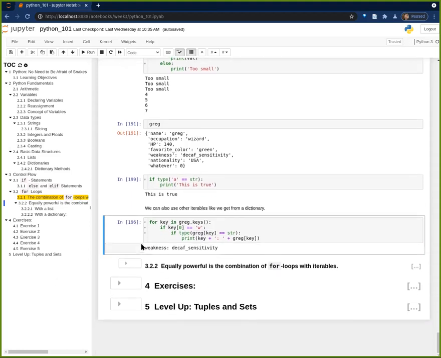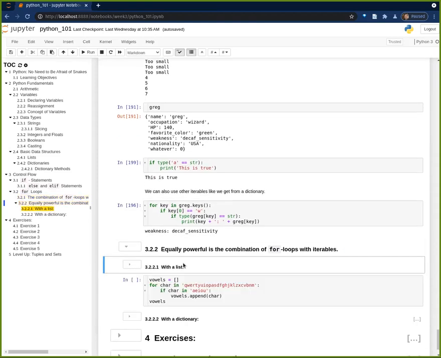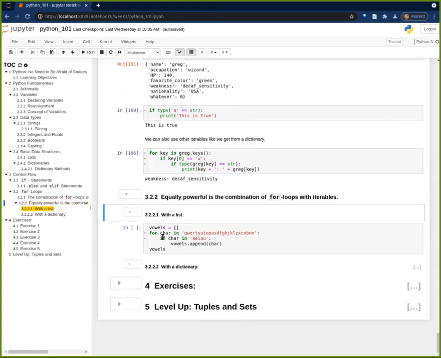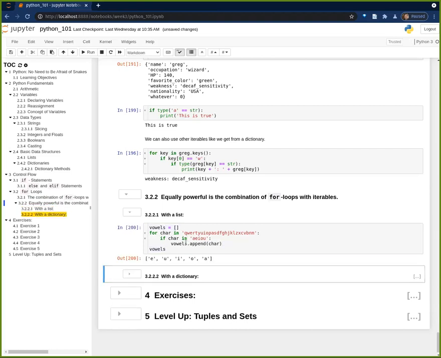All right. I know we're definitely 10 minutes over. I'll just kind of mention these two last ones. We've seen a little bit, but basically a little bit more complex stuff here, where essentially we build up an empty list here and add things to the list. As we iterate over these different letters here, if there are vowels in here, it'll append over to this original empty list. And you can see at the end here, we get a list now of all the vowels.